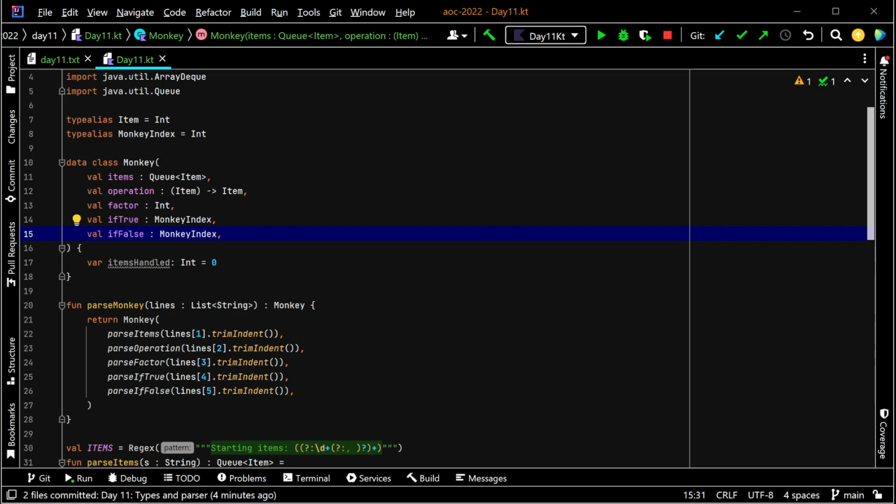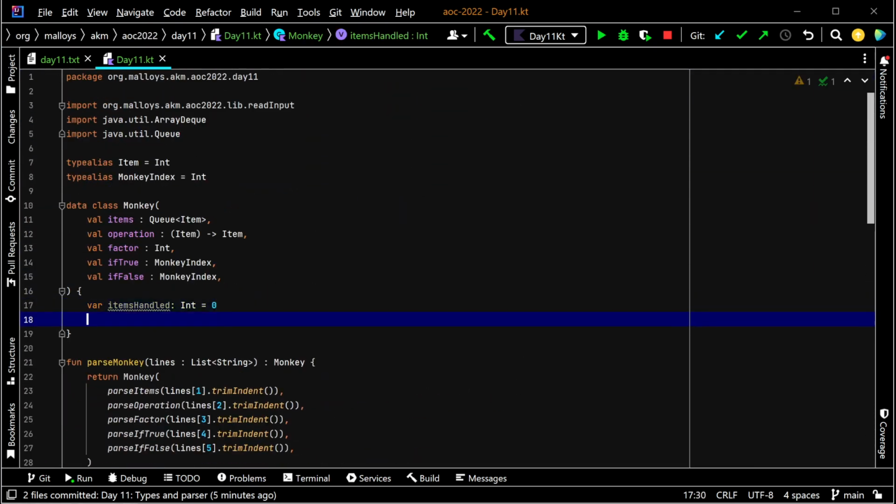And it can update its items handled as it does that. Does that seem okay? Let's try that.